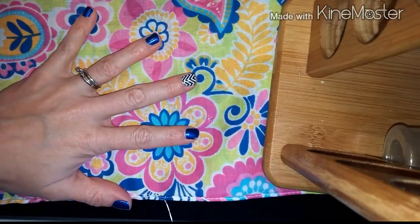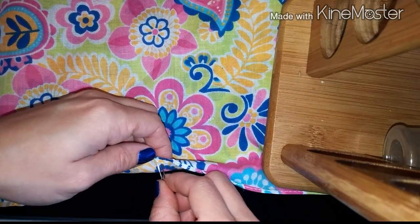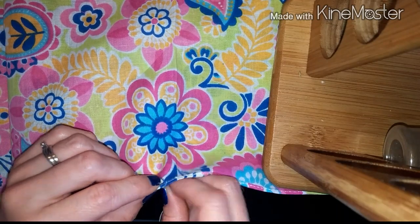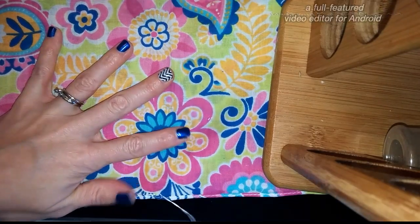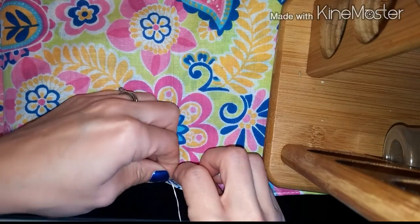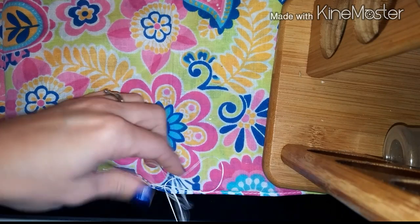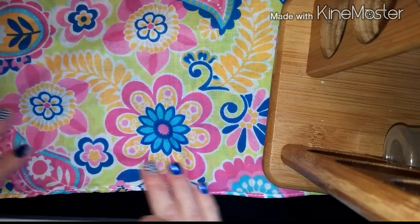And you can make them your own if you buy solid color bandana dresses, not something that is patterned like this one. You can definitely turn it into anything. I've made them custom where I've added appliques to them. I've put that ruffle trim ribbon there at the bottom of them. And they turn out so adorable.